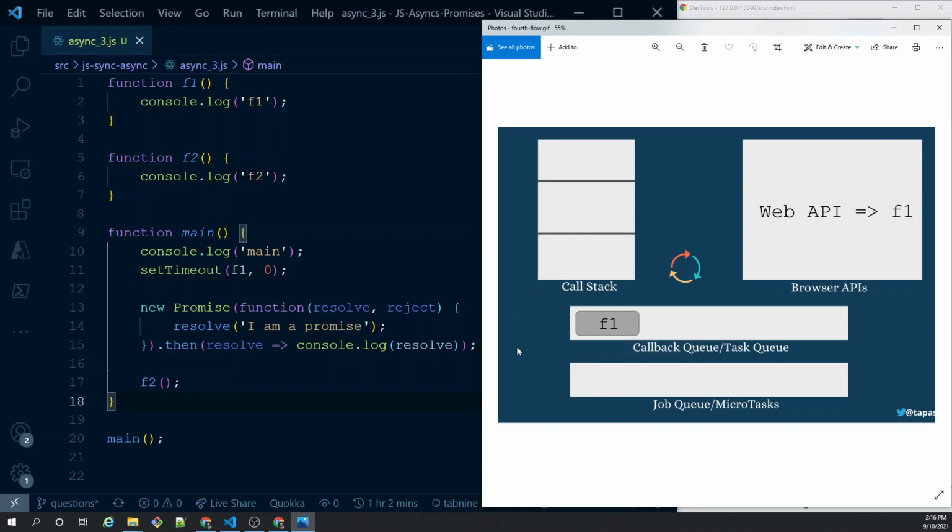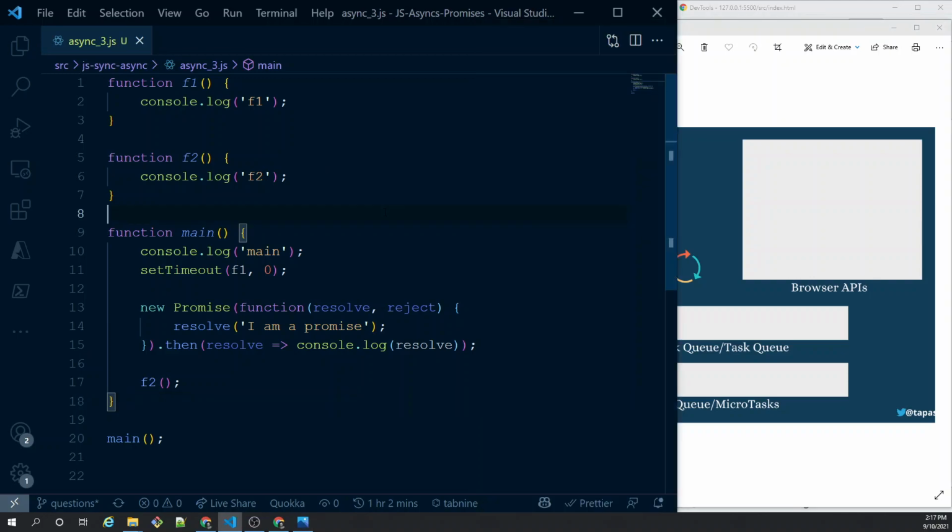Among these, the promise gets priority, goes inside the anonymous function. It has a console.log I am a promise, anonymous done. F1 gets inside, F1 has a console.log F1, and it is going to get done, and the call stack is free, everything is free. So I hope that it is pretty clear now how things work in the synchronous and the asynchronous JavaScript model.